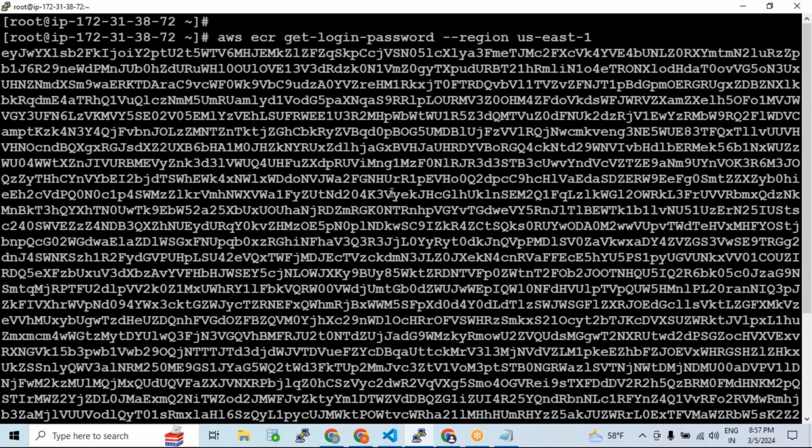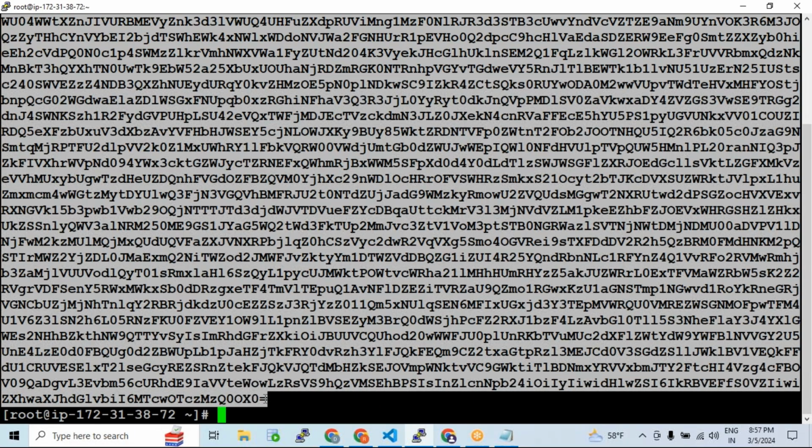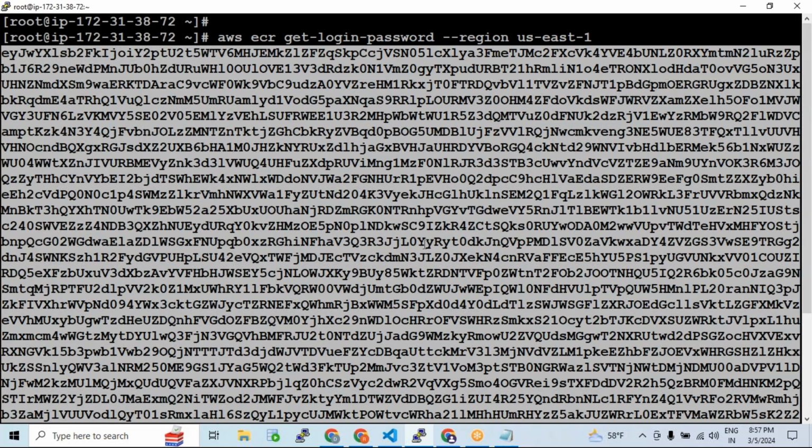You see, this command is actually giving you one password, right? This whole bunch of random text that came as output is called a password. This is the password that we need to use for logging into the ECR.